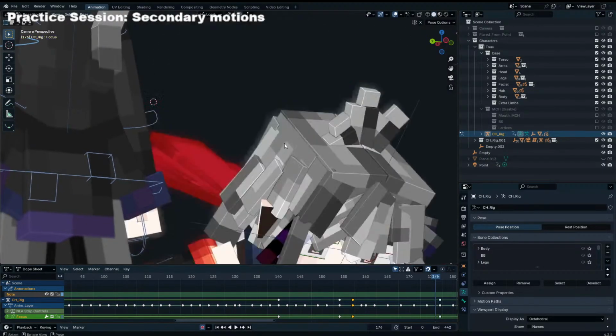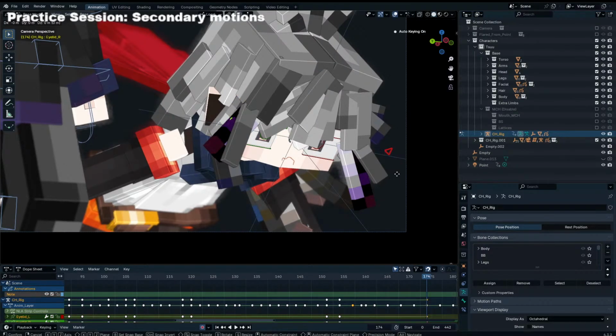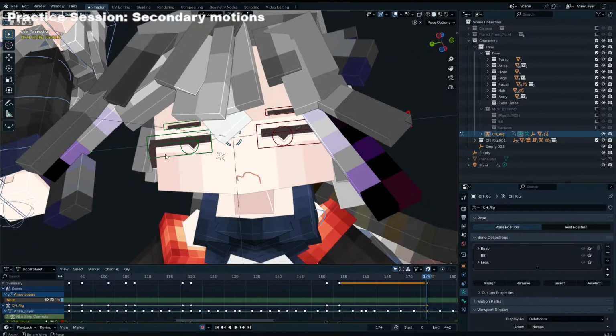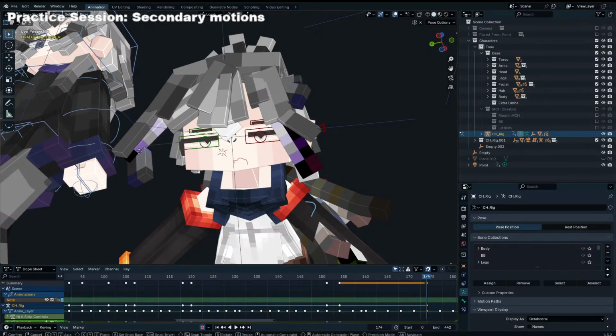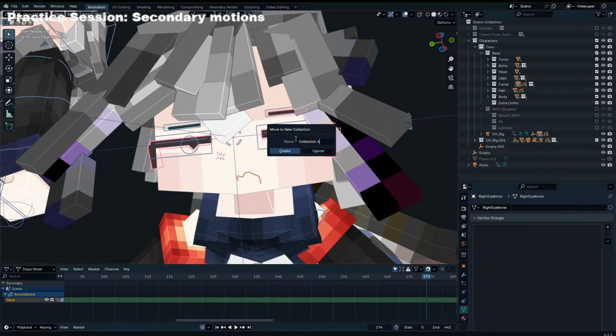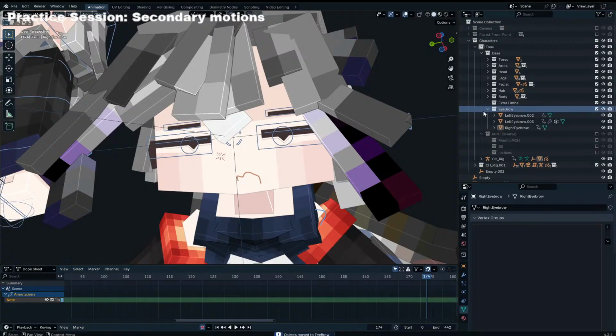Okay, here's something I want to do at specifically this point. Close the eyes. Where's the secondary eye? Here it is. Close them. And after closing them, I want to go here. I want to select the eyelid. Okay, I want to fully close them. Where's the... Here it is. Fully close, you guys. And then after that, select the eyelash, the eyebrows. Move it to its own eyebrow collections.